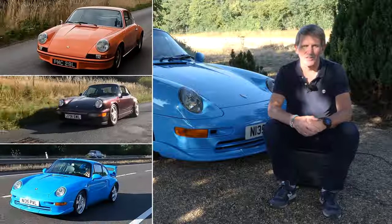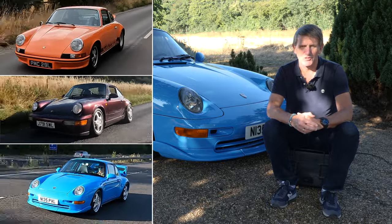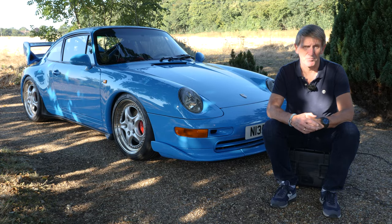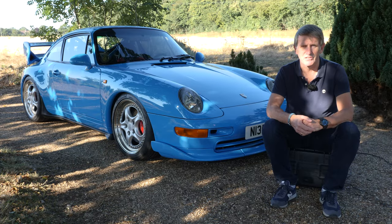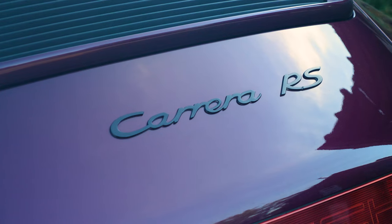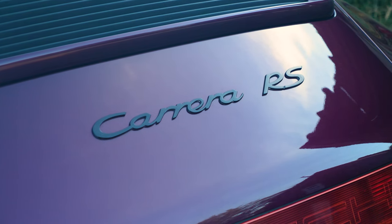This time we're looking at another make of cars, one that has a huge global following. I'm talking about Porsche of course. I've had some nice cars in my time but I've probably had more Porsches than anything else — I am a bit of a Porsche guy. Pretty much all Porsches are special cars, but some are more special than others, and in the case of Porsches the special ones generally have the letters RS in their names, which stands for Rennsport or Racing Sport.